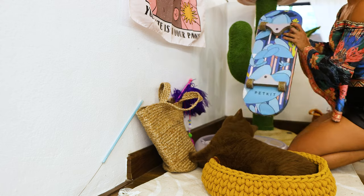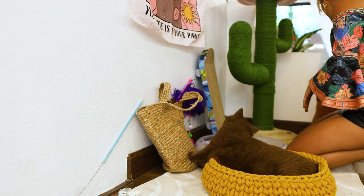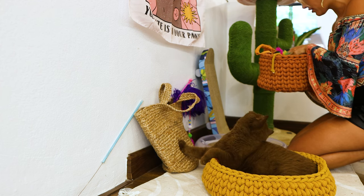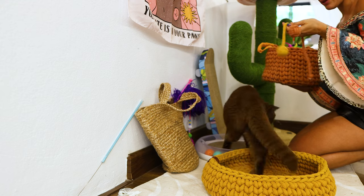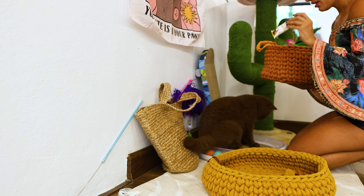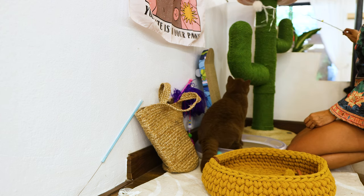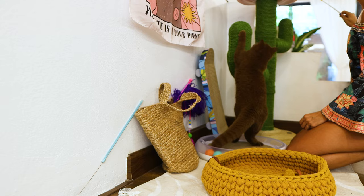And then this is their little scratch board skateboard — I would say they kind of love it. In this basket, which is also from Sunny Baskets, we have little travel food bowls, another harness, some more toys from Sunny Baskets, their GimCat which is like a multi-vitamin thing they love — they feel like it's a little treat — and their nail clippers and things like that. Their little corner, and he loves to climb the tree and scratch it.